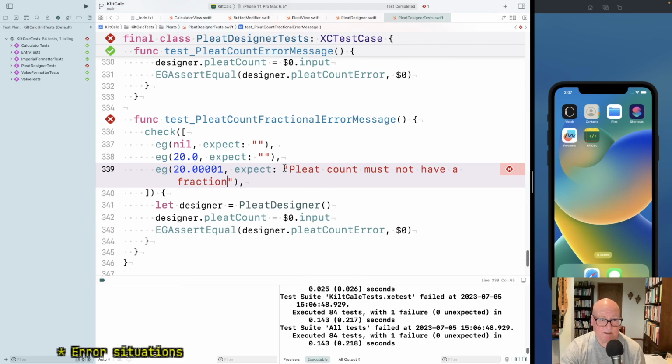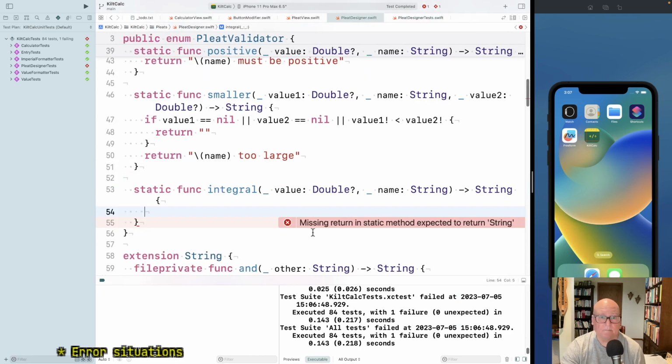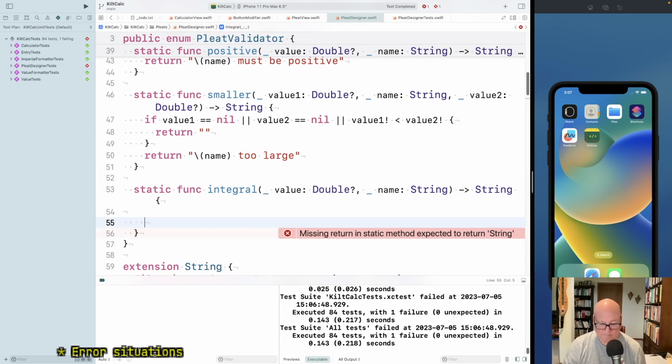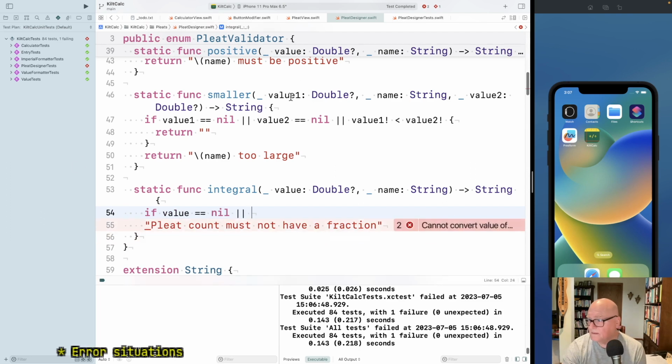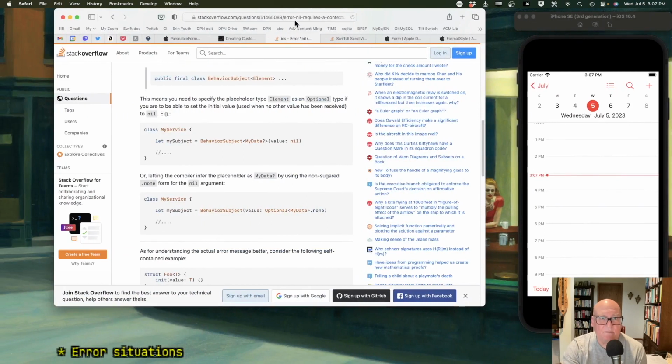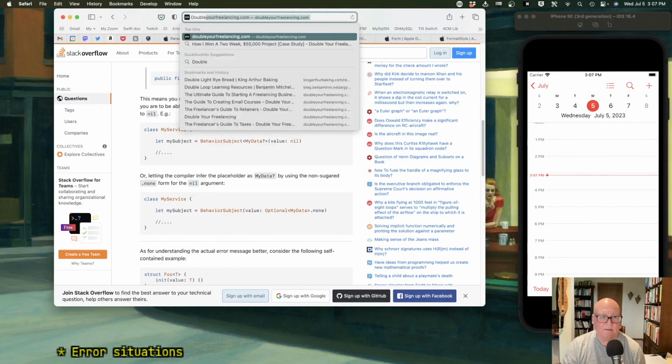Steal my message. Oh, there's a... I think there's a double function for this.